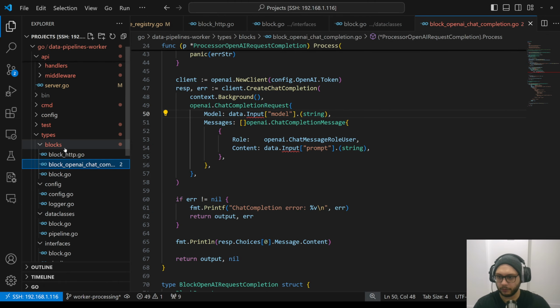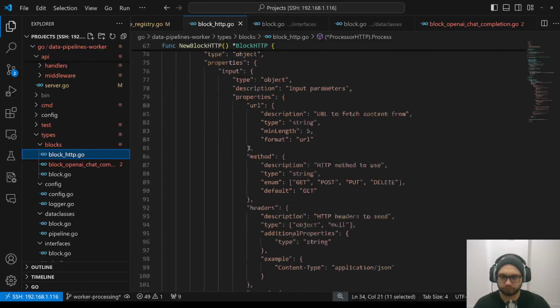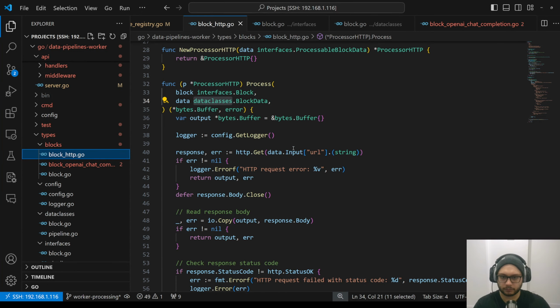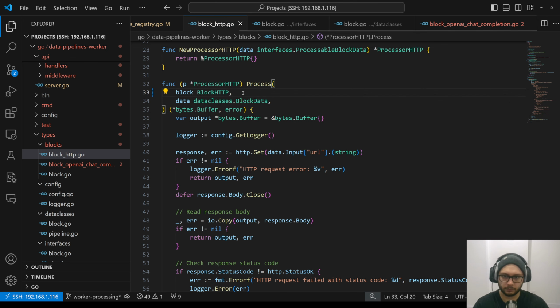And I have only one problem, it's here. So I'm working with block and block data. If I pass it as HTTP block, it will be fine. So let's, oh no, it won't be fine. There is lock.